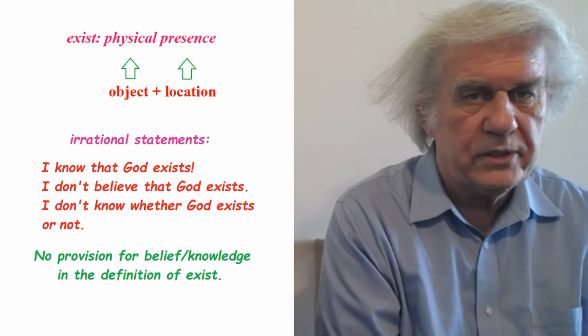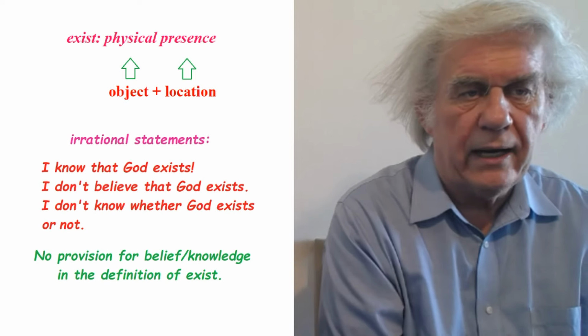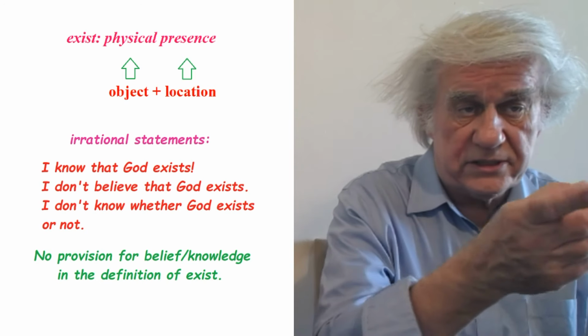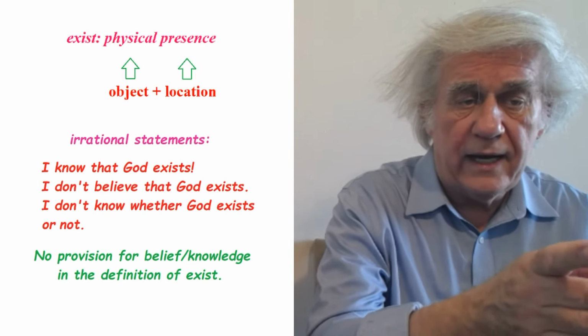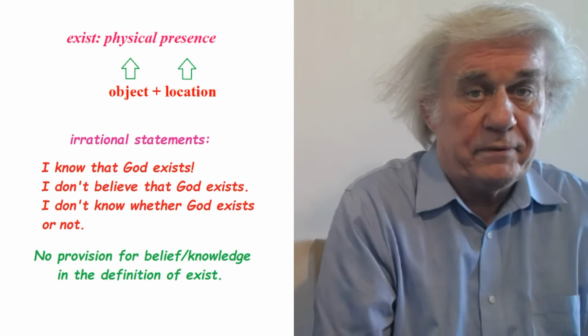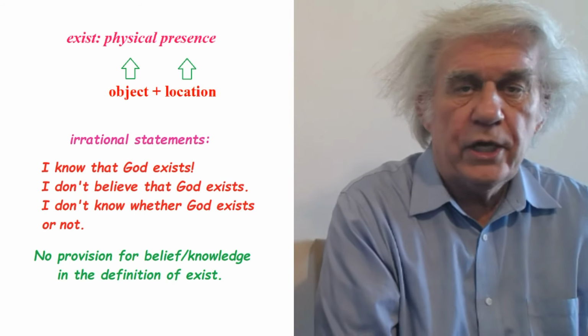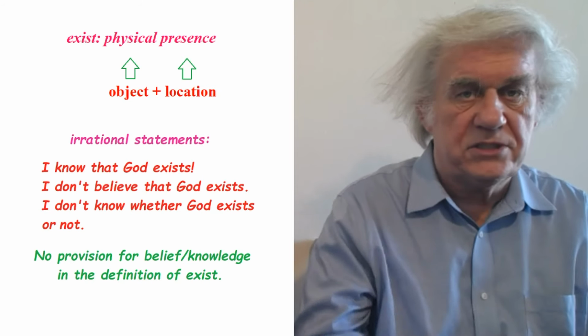What she forgot is location. She never figured location out. You need location. It's got nothing to do with perception. As you can see, there's no provision in there for belief or knowledge or perception or any other things that people usually introduce there. You do not need to touch. You do not need to see.